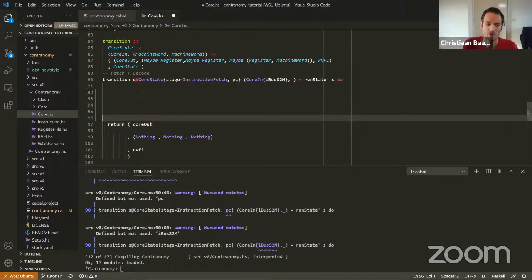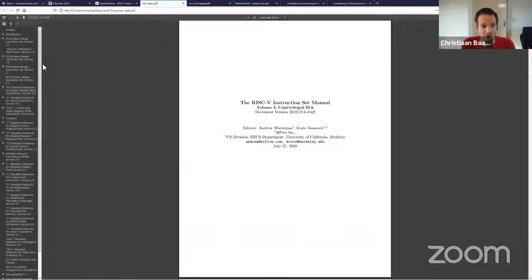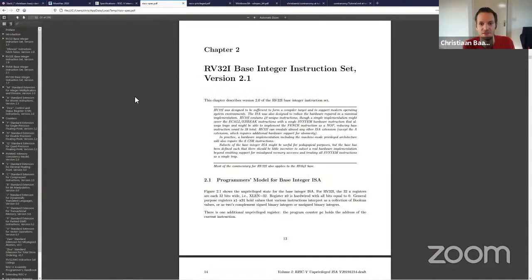So that's it for the CPU as a general concept. We will be implementing the RISC-V base integer instruction set.